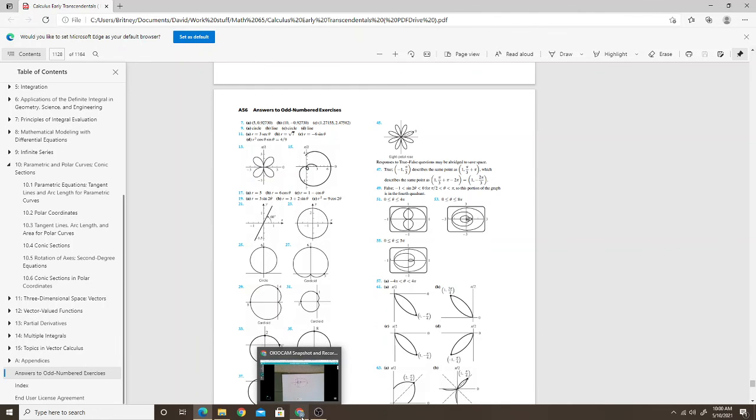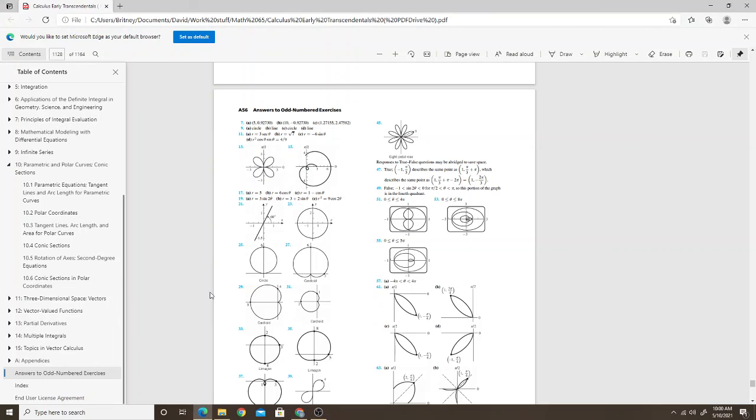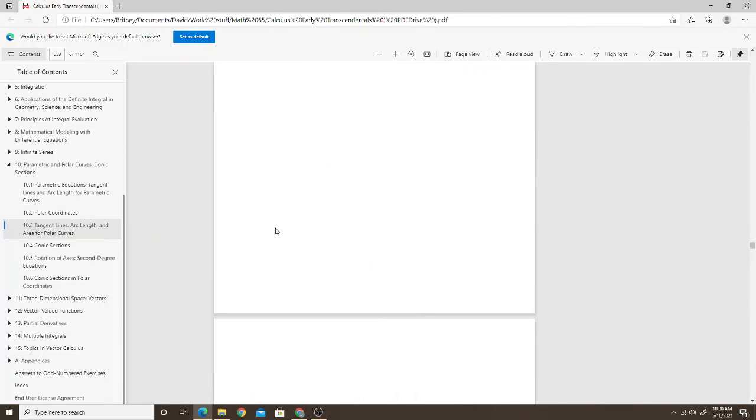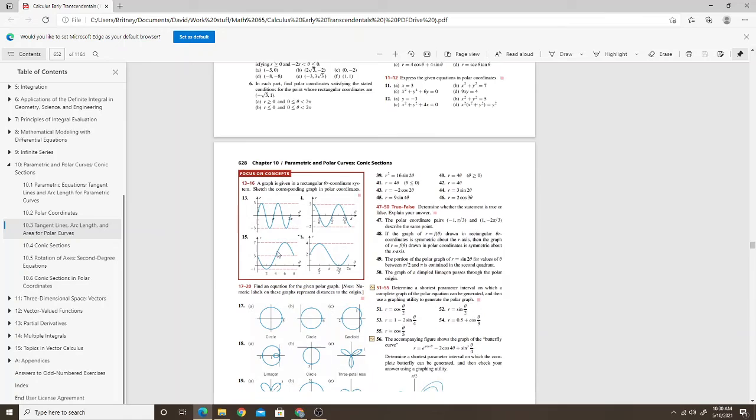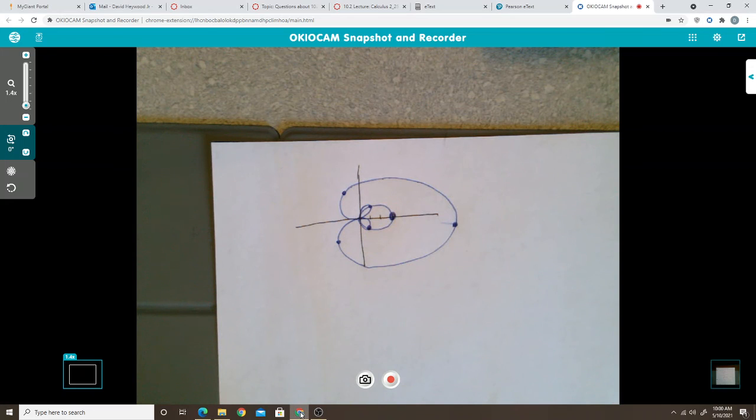I mean, I don't know. I'm sure there's other analysis you could do on this. Let me go back to it. You can maybe look at where it's going to have horizontal asymptotes, where it's going to have vertical asymptotes, and things like that, and get a slightly nicer picture. But ultimately, it's just a question of plotting points, like we did. So that's that one.